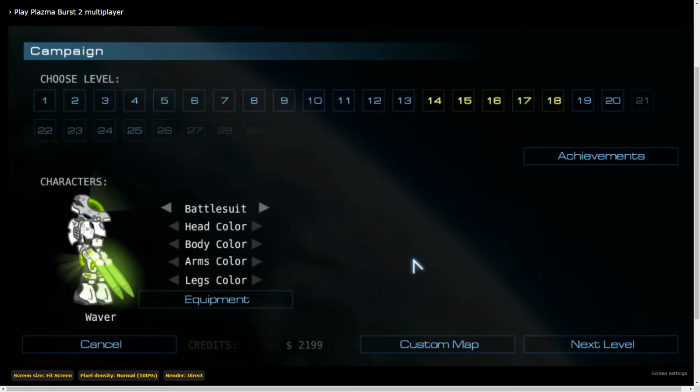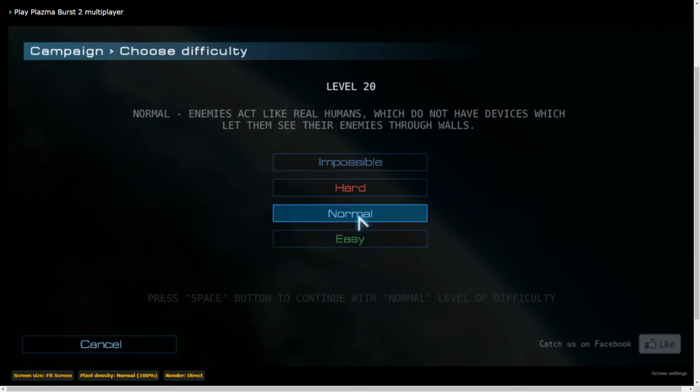Boom! Level 19 is done. Do we have time to deal with level 20? I think we do. Let's go! Level 20! Let's do this. Normal difficulty. Here we go!